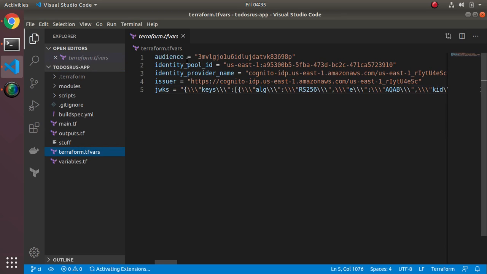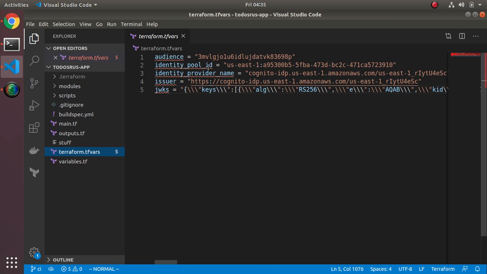These are essentially things that were configured outside of Terraform that we needed to refer to in our configuration. Things like the audience, identity. These are actually all Cognito things. Hindsight, probably should have done Cognito instead of Terraform. That would have solved this problem, but oh well.